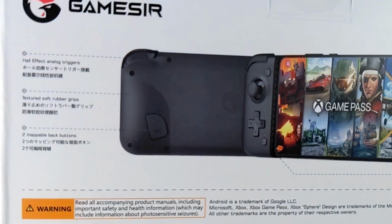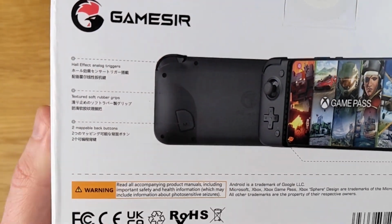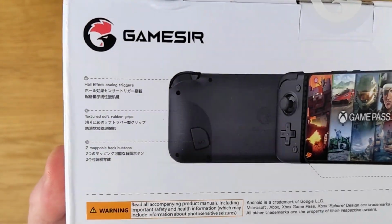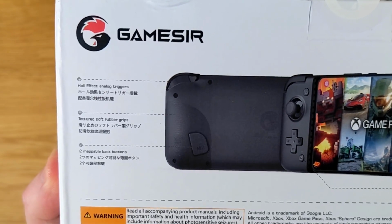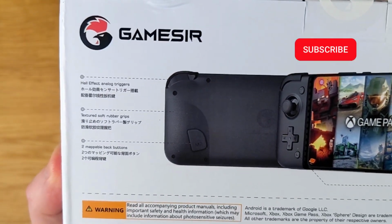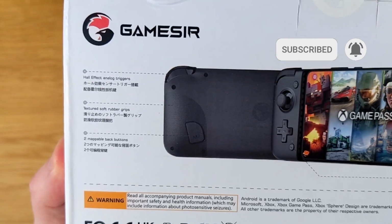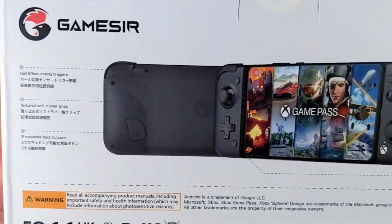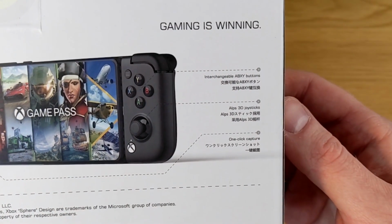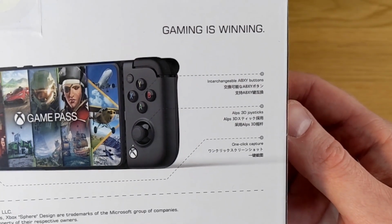Now taking a look at the back of the box here, and there's something that immediately grabbed my attention: Hall effect analog triggers. So these triggers are analog, they're not digital, which means if you want to play a racing game and apply a bit of throttle instead of all out, you absolutely can. That's a huge step forward for GameSir. It's also got textured soft rubber grips and 2 mappable back buttons. On the other side of the box, we've got interchangeable ABXY buttons, we have Alps 3D joysticks, and one-click capture.